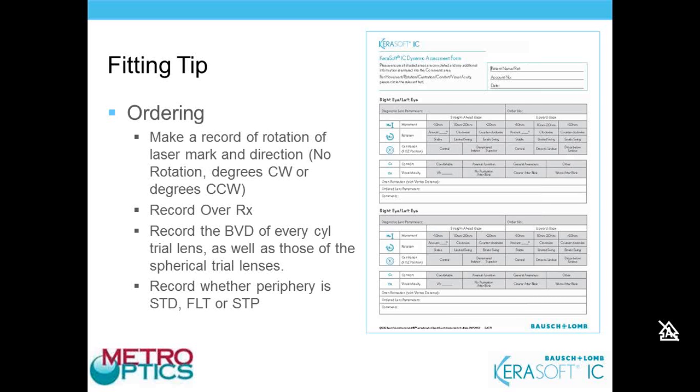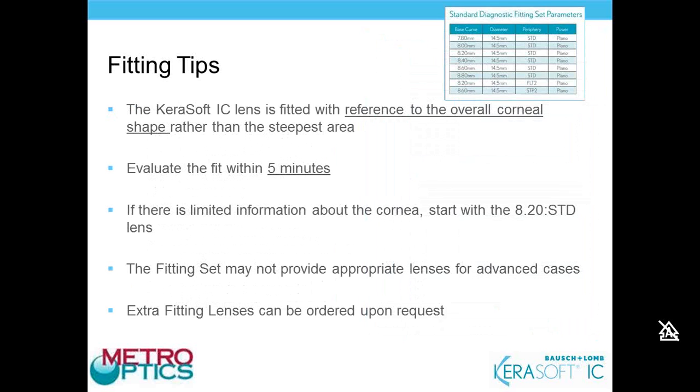One thing I think is really important is making sure that the lab knows what you're working with, because if you've already vertexed your power for the lab and you include a vertex distance, they might further vertex it for you. So be very clear. Personally, I just have the lab do all the work themselves, and I just let them know that I did not vertex the power, because you don't want to double vertex that power.